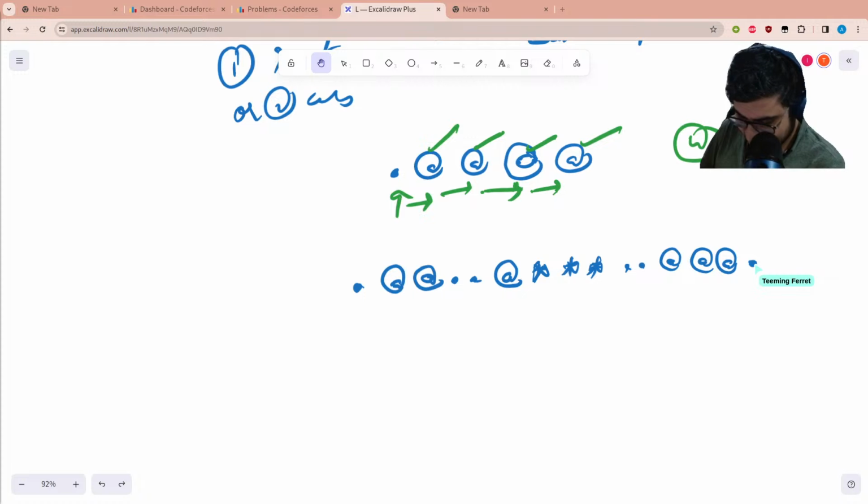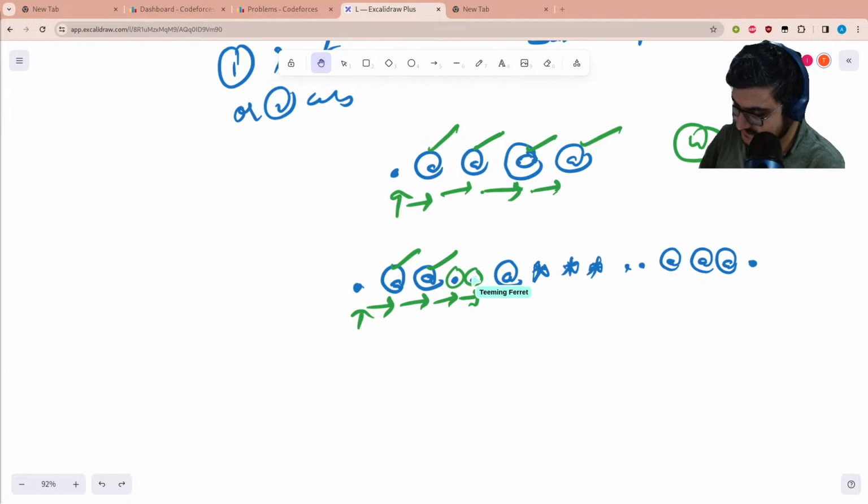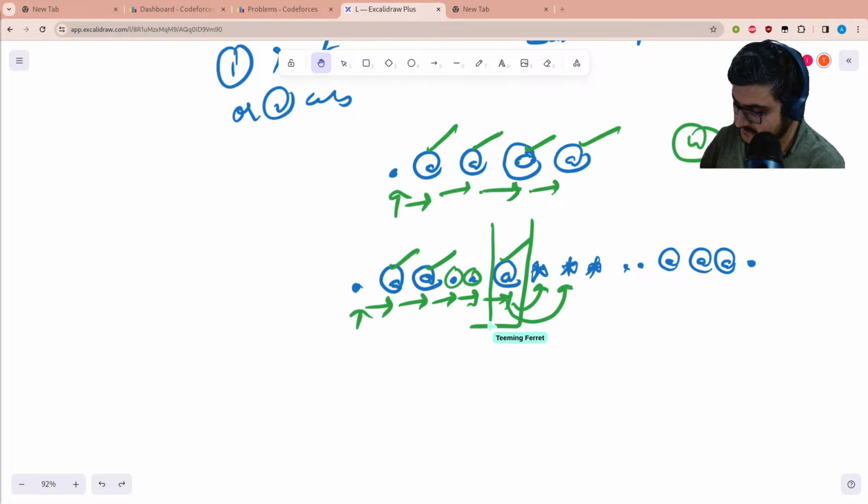Again, this is our starting position. We move one cell right, pick this coin. We move one more cell right, pick this coin. We move one more cell right, nothing is here, but we can move here. Then one more cell right, nothing is here, but we can move right. Then one more cell right, we pick one coin. And now if we try to jump one, this is blocked. We try to jump two, this is blocked. So this would be the last cell we can go. And the answer over here was 3.